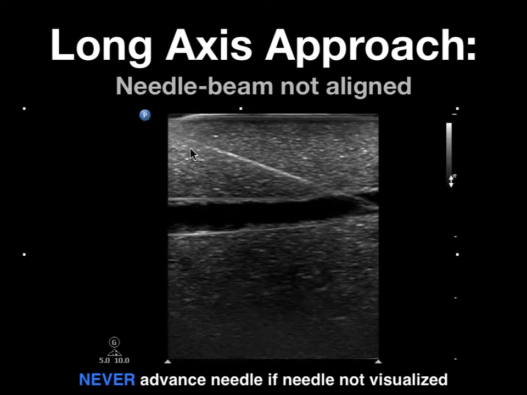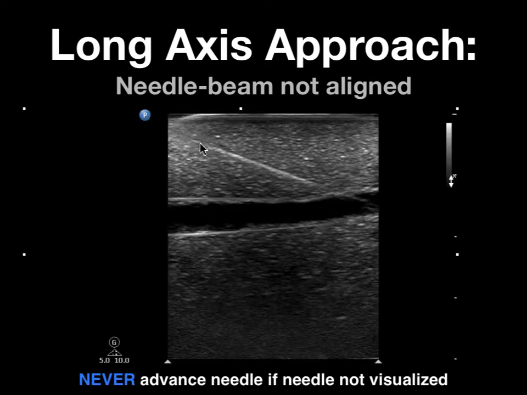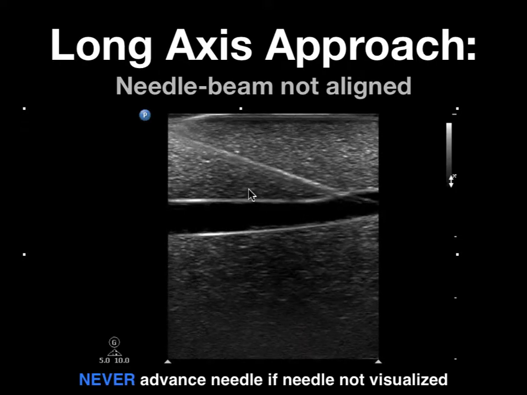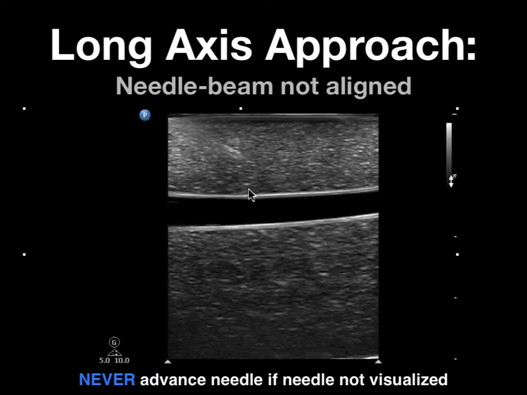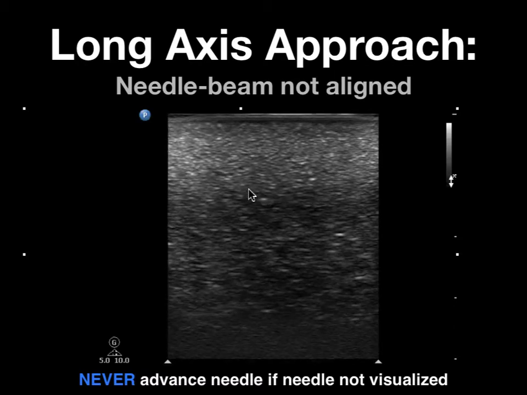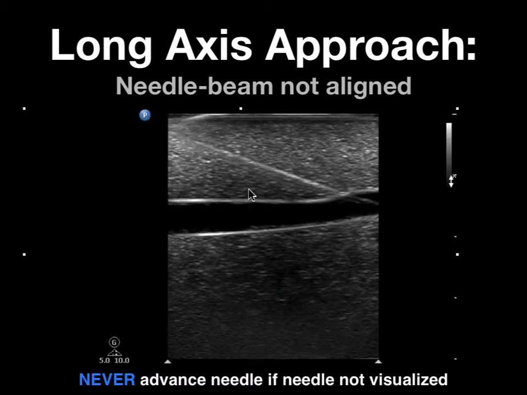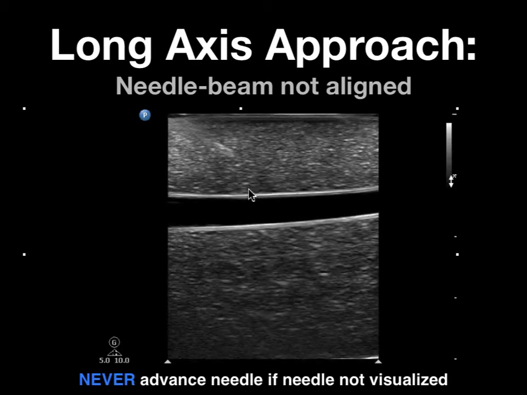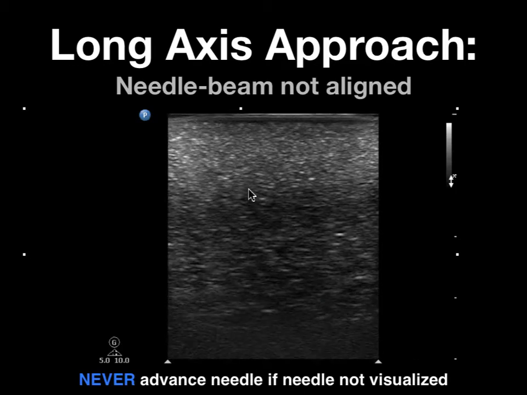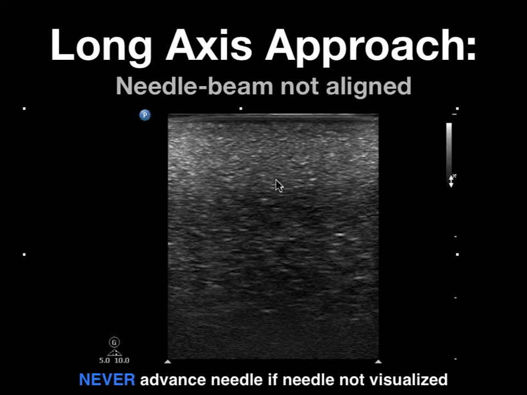You can see some indirect evidence of movement, but look what happened during the time that the visualization was lost and the needle continued to be advanced. You can see how far you entered into the soft tissue. So that's the potential downside of this procedure: it takes a lot of technical skill to have all things aligned, because if things are not aligned, you're going to end up with an image such as this, where you don't see the needle or you don't see the vessel, and this can be dangerous.